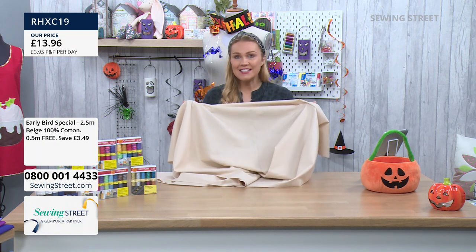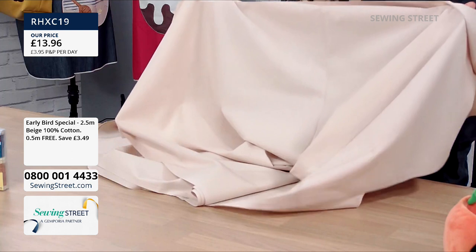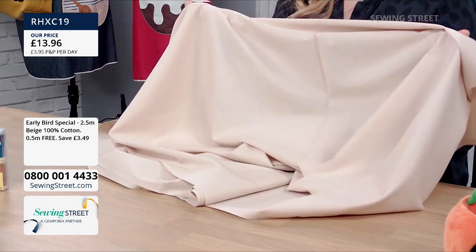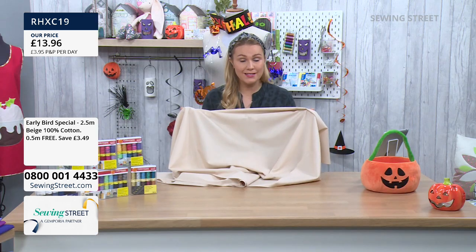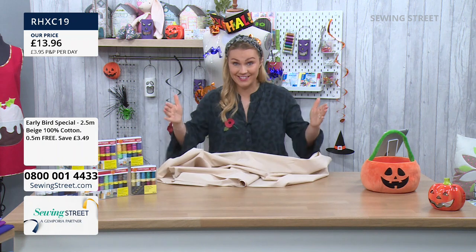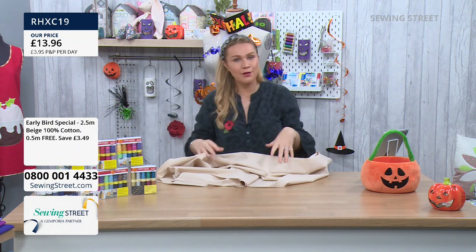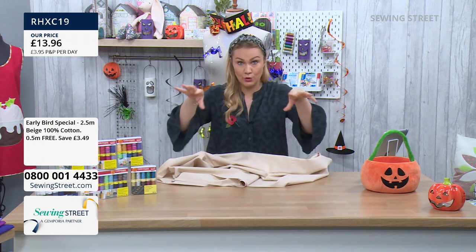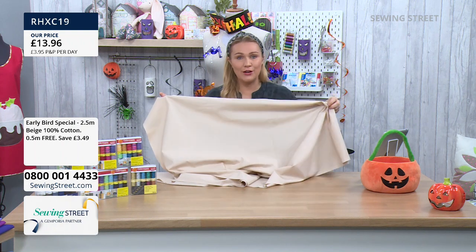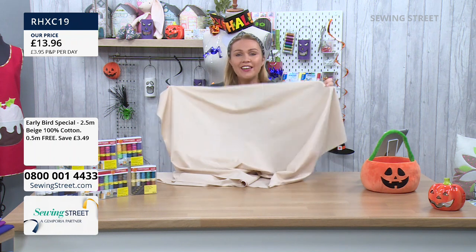So this is today's early bird. Do not miss it. Those of you that have got it in your basket, just be aware, if you've got multiple units in your basket, it will come pre-cut into 2.5 meter cuts. So if you order 2 units, they'll come as 2.5 meter pre-cuts. The warehouse basically have already pre-cut it. It's all ready to be sent out to you, so you can get making.